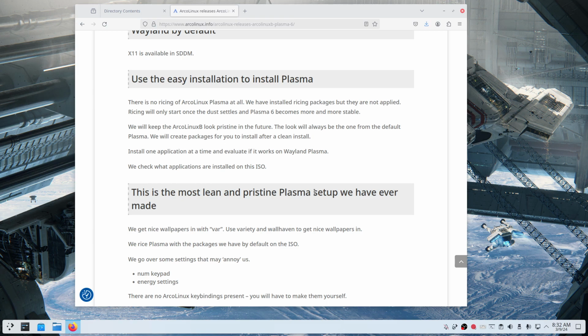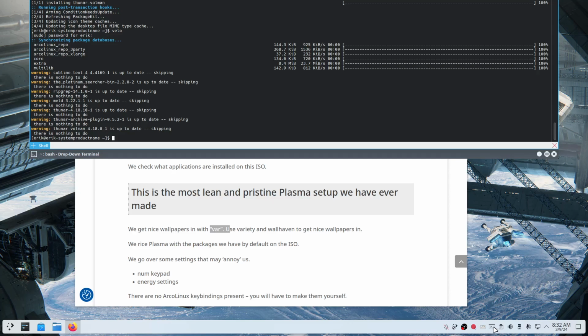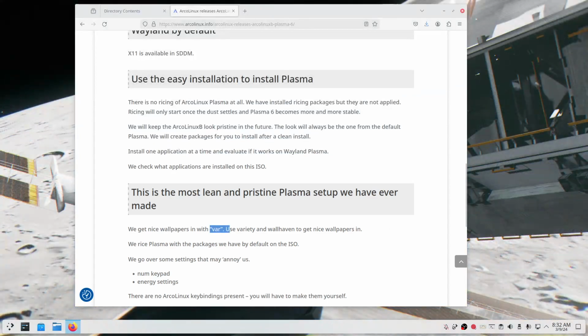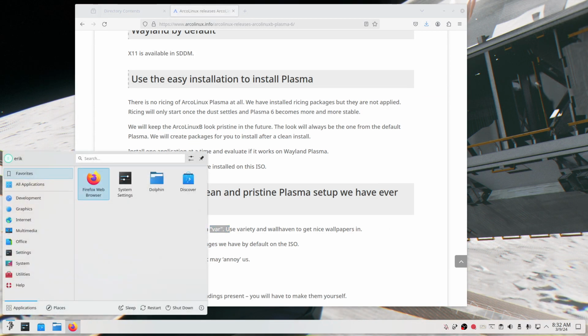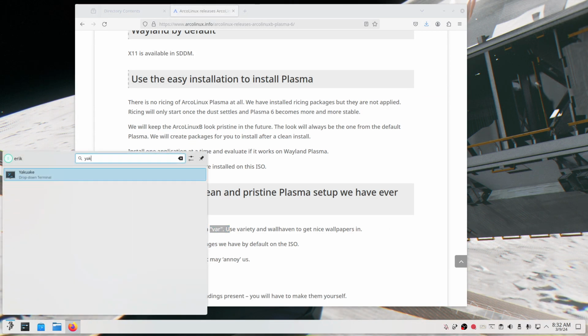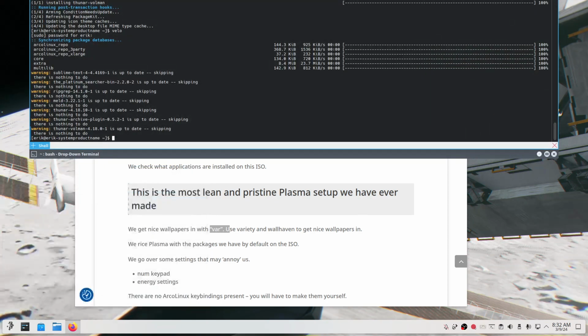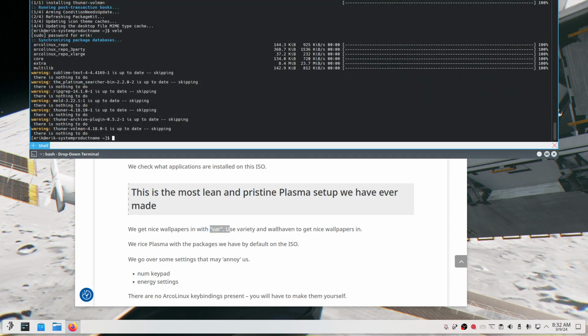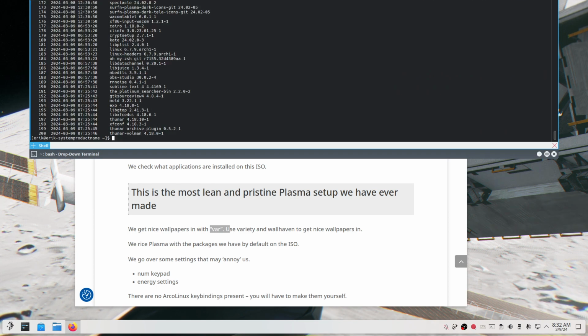It's always a matter of choices. What Lego blocks do I want on the ISO? So the variety in Wallhaven, I've told you that, gets the nice wallpapers in all the time. No, that's not the icon, this one. Next, this is Yakuake, and Yakuake, you need to install it first. Not install, it's already there. So if you run it, there's a pop-up saying you accept F12, and F12 is indeed a very nice one to accept.